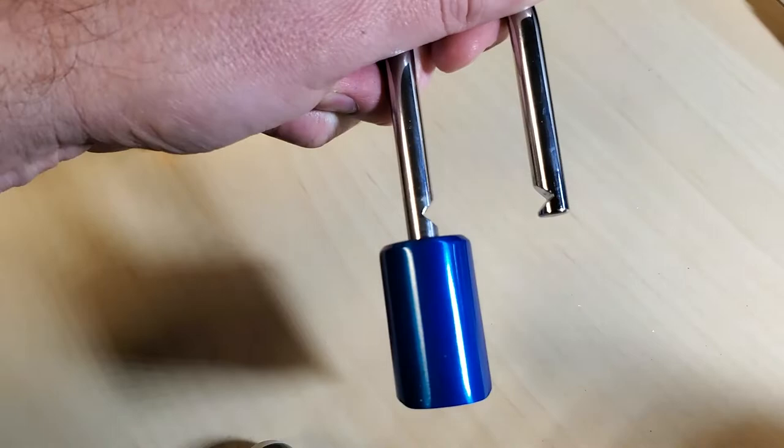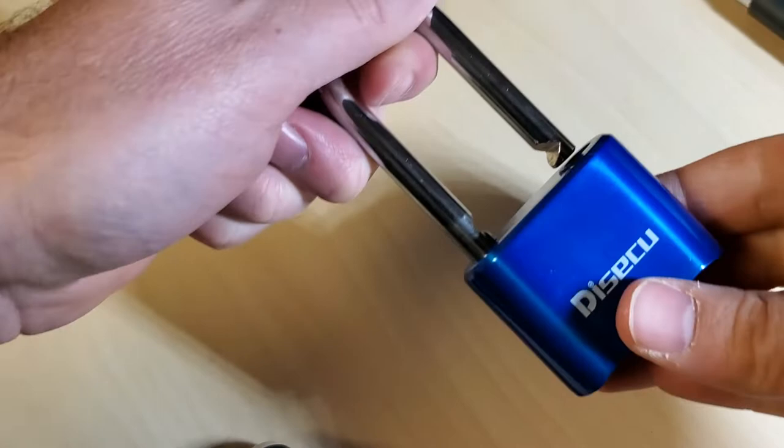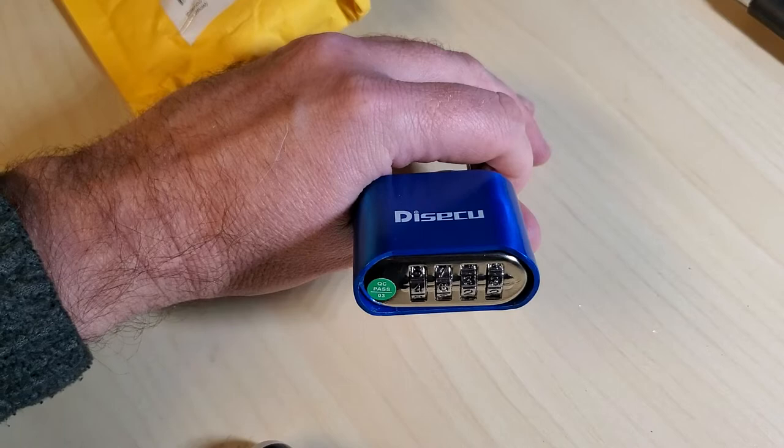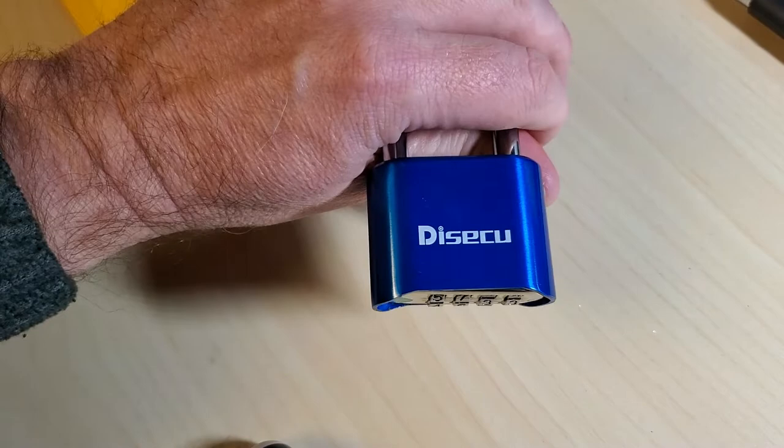Wrapping it open with the hammer. Absolutely works, as you can see. So that's one way. You'll see this is designed like a Master 175, very similar features. Nowhere close to the tolerances that a good Master Lock has, though. Actually, not too far off in price. This was $12, which was certainly not worth it.